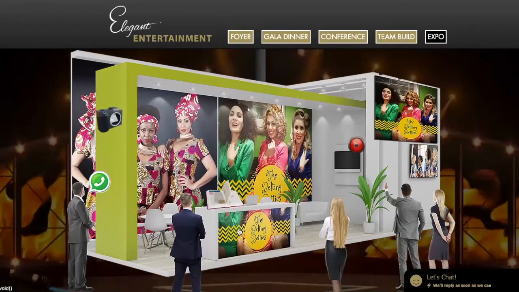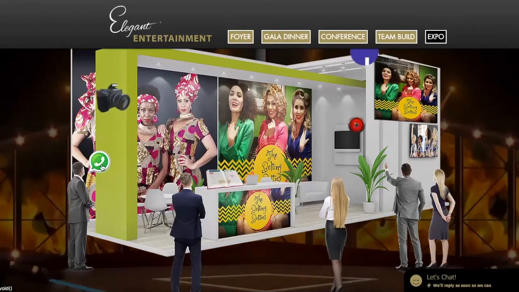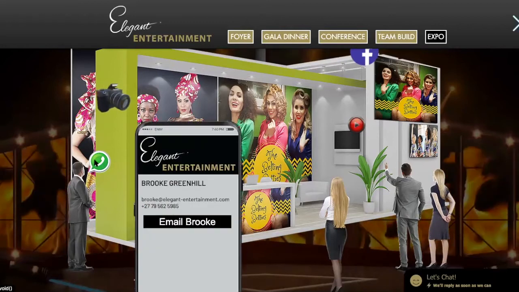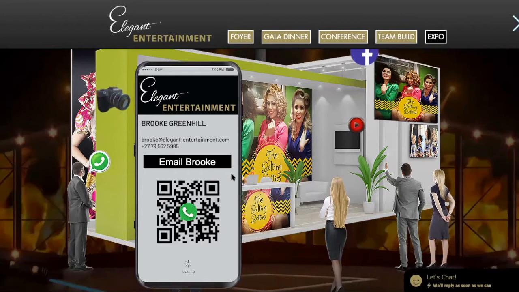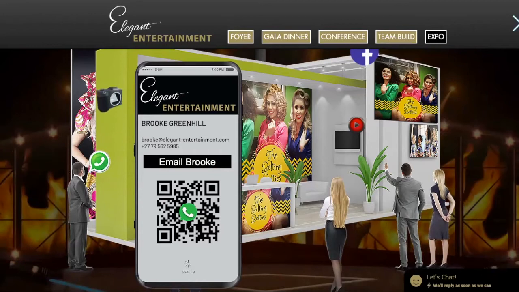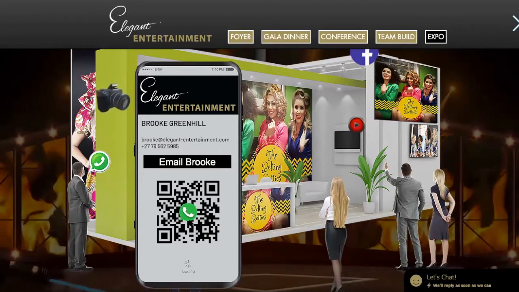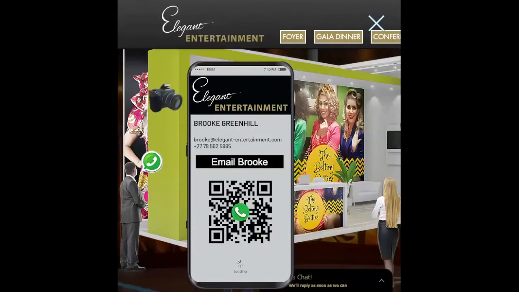So on the side here, you'll notice a couple of these avatars, which have been made to look like delegates at your event. If I click on the little phone icon on the chap on the left-hand side of our screen, that's going to give us an option to either WhatsApp or email this particular delegate. This delegate we've called Brooke. You can either scan the QR code and the WhatsApp will come up and you can speak directly to Brooke, or you can press email, and your laptop will automatically bring up your email and you can chat to her via that as well.